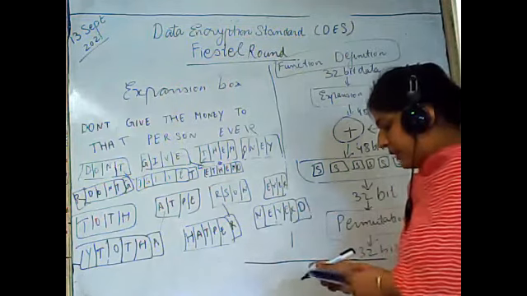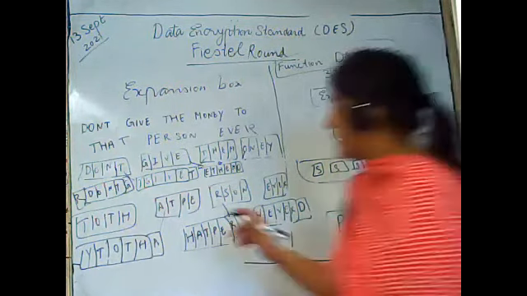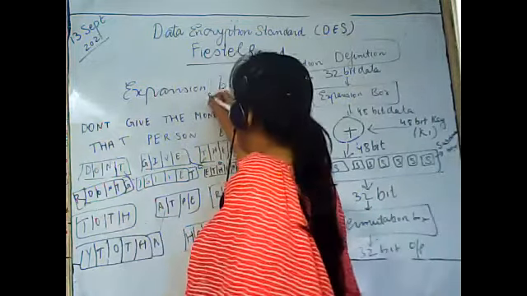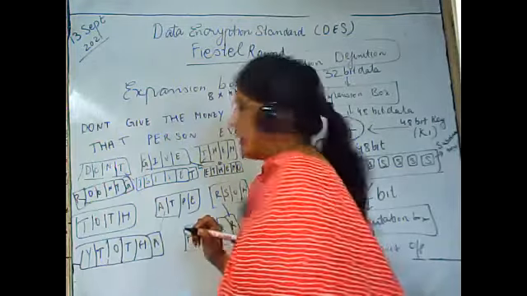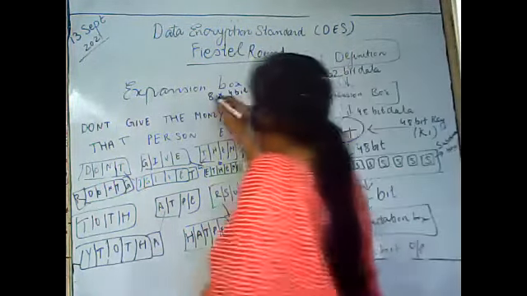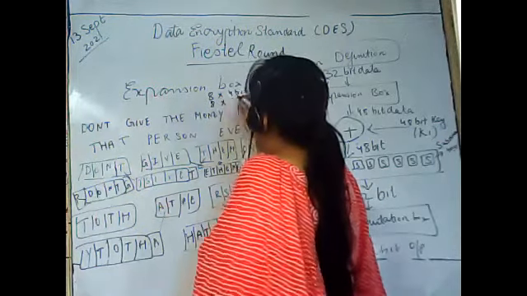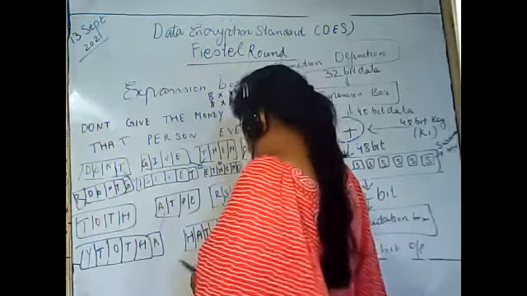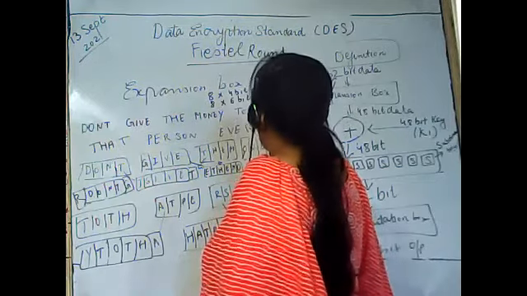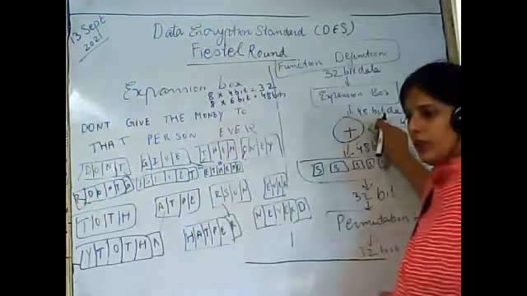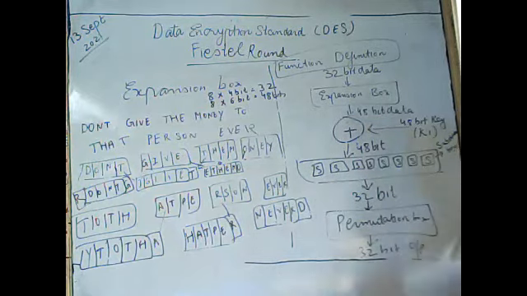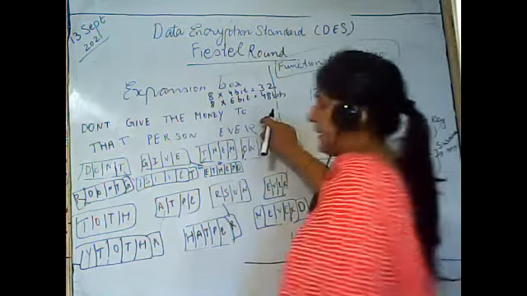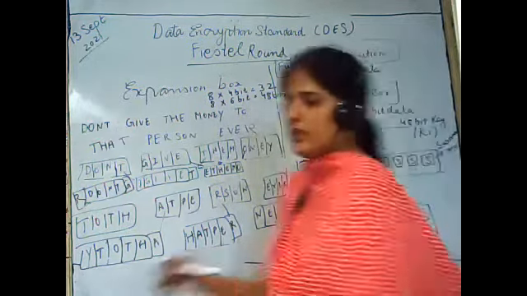So there were 8 blocks of 4 bits. How much was the data? 32-bit. But now what we have done, we have converted these 8 blocks into 6-bit. So what answer will we have? That is 48 bits. Clear? Now this part is also finished. Now the next thing that you might be wondering about is the substitution boxes, that is the S boxes. We have explained the expansion box. Now we will explain the substitution boxes here.